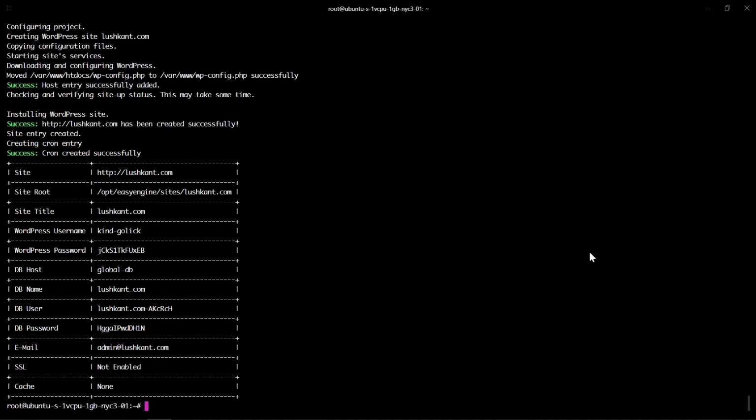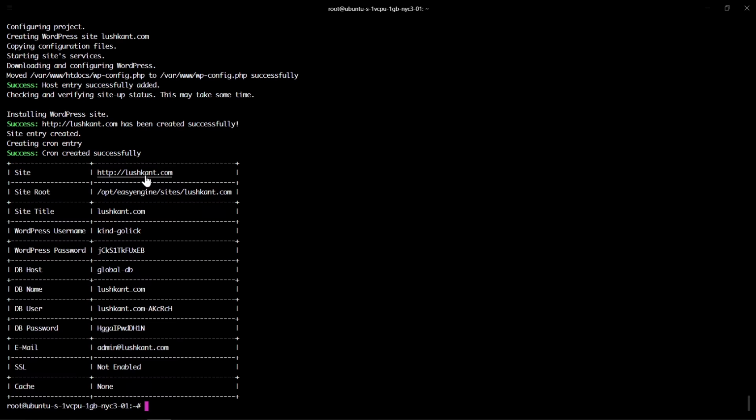It has installed our site with the WordPress framework, and as you can see it has given all the necessary details we can use to log into our site. The site is located at lashkan.com.